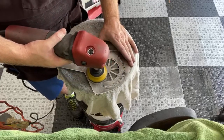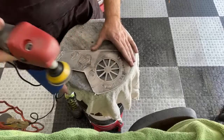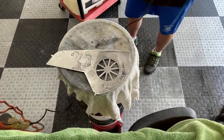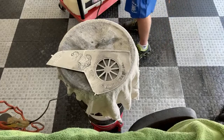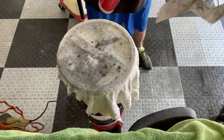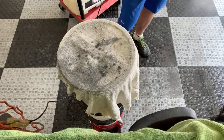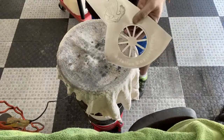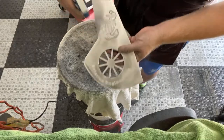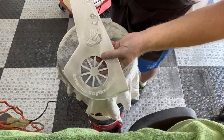Blades are catching me again. All right, and there I want to go 1,000. I'm going to clean it up real good, see what we're working with here. I mean, that looks pretty good.